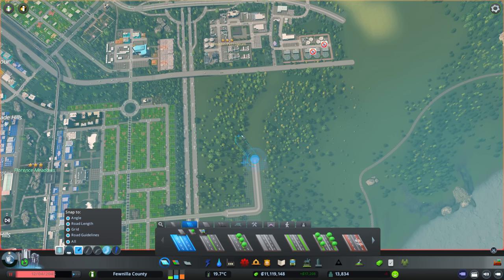Let's go back into freeform, always making sure that we're snapping to angle when we're connecting roads onto an existing one. Then if you don't like how the angle snaps on freeform here, you could always turn it off after you've snapped in that initial 180 degrees. So that's another little trick for you there. And we'll just go down like this.